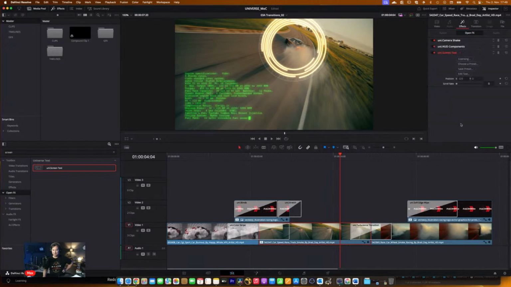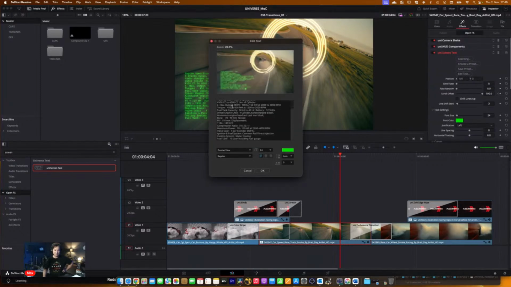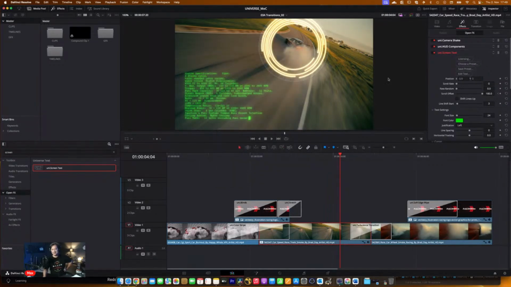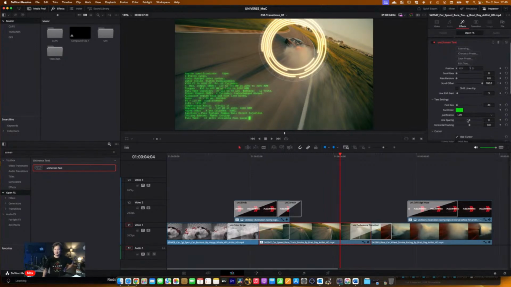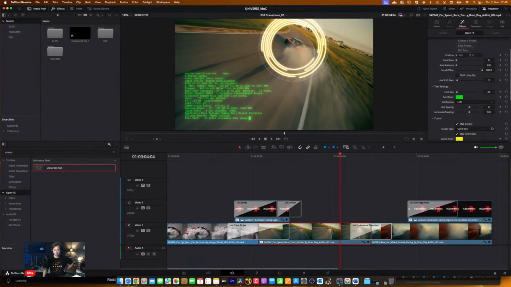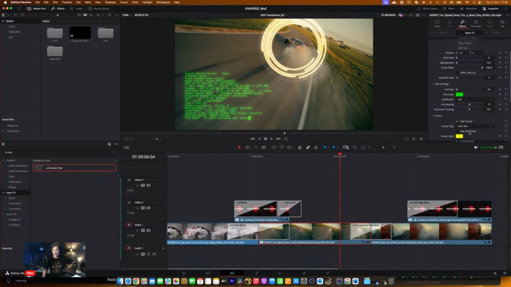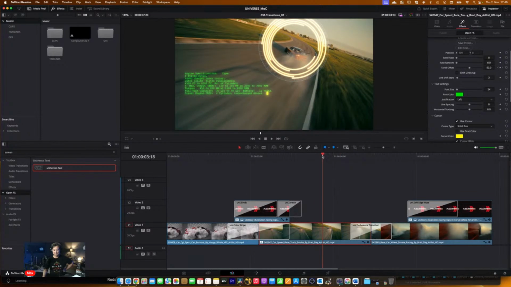If we open edit text, you can really see that it doesn't make any sense really, but it looks cool. So here I changed the font color into green to make it look a little bit matrixy, and the cursor color I can change to yellow so it looks like that.